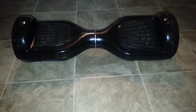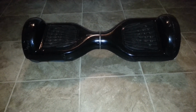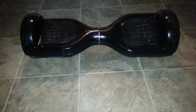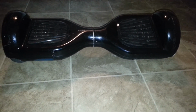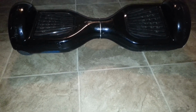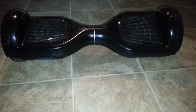What we all need to do is get together and get on these companies that are selling these things, and they're not lasting a month, or not even 2 weeks, or they come into your house broken and they don't want to answer the phone or any emails, and it's hard to return because it costs more to return these things, so you're out of money. Then you have a little kid, son or daughter, mad or sad because they can't ride their little balance board that they waited 2-3 weeks for, or at least some people wait a month, and it finally comes broken. That's not fair. You spend all your money, you want good quality stuff, you want something to work, right? I think everybody agrees, but I don't care how much these things cost, they should not be doing this, and they should not be made with cheap material, stuff that doesn't even last. It's crazy.